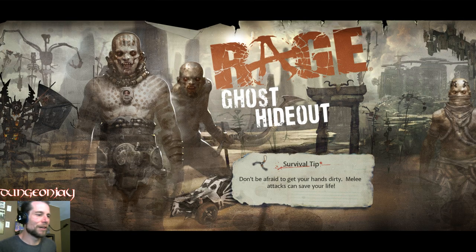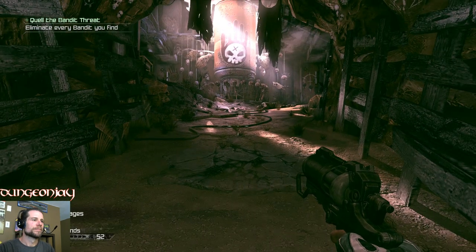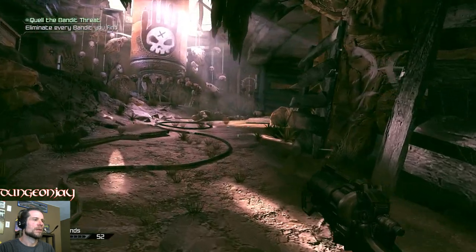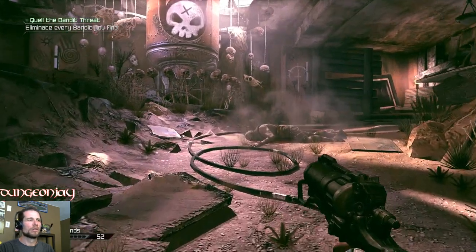All right, ghost hideout. Here we go. Don't be afraid to get your hands dirty. Melee attacks can save your life. You can loot bodies by getting close and pressing E. Make sure to loot every body you find to stay stocked on ammo, ingredients, and cash.